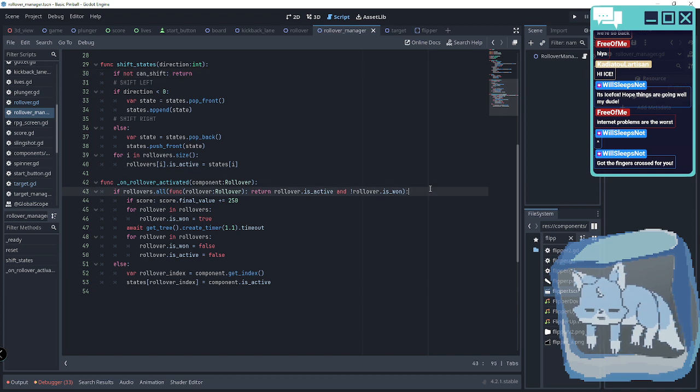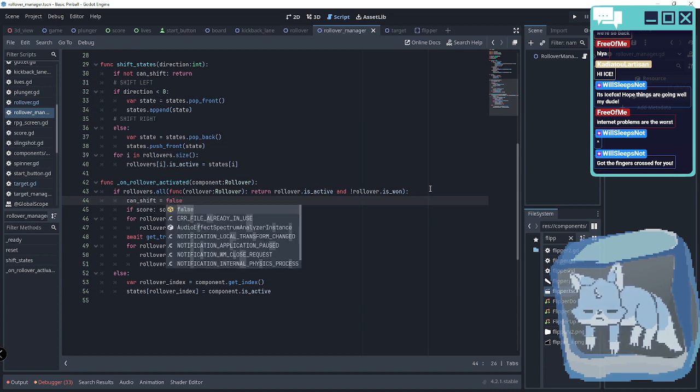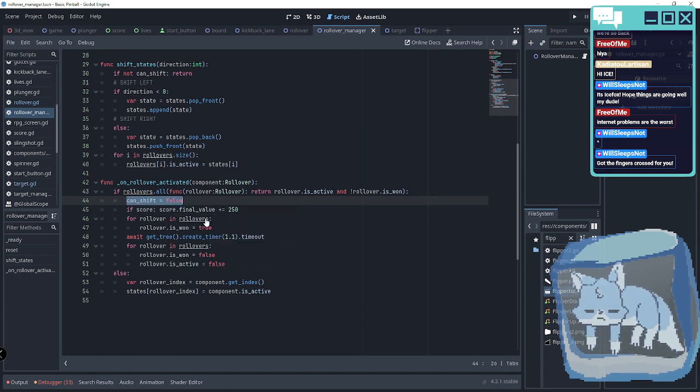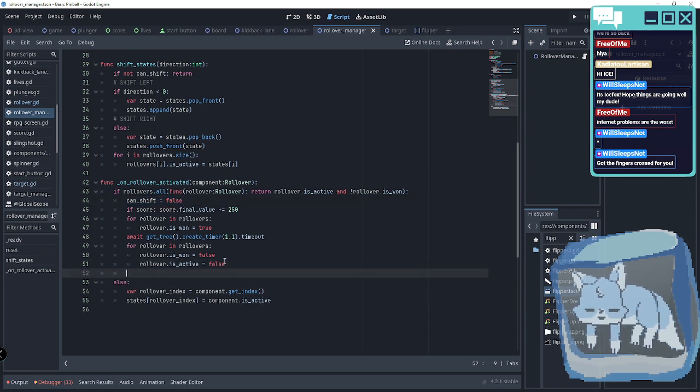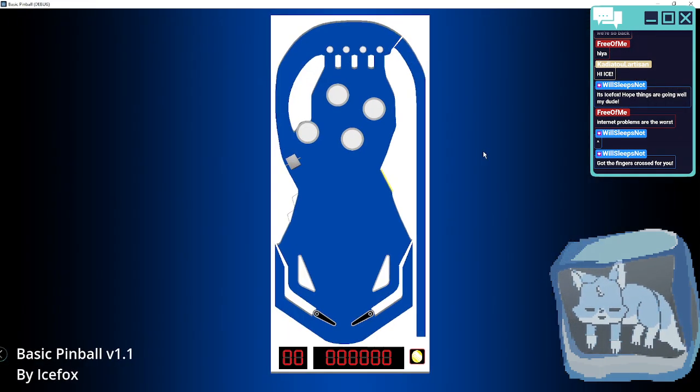And if they want the bonus, we set it to false for a short time. We wait a second, we reset the values, and then we can be able to shift them again. Just so there's no issues with the whole manager. Okay, let's give it another try.